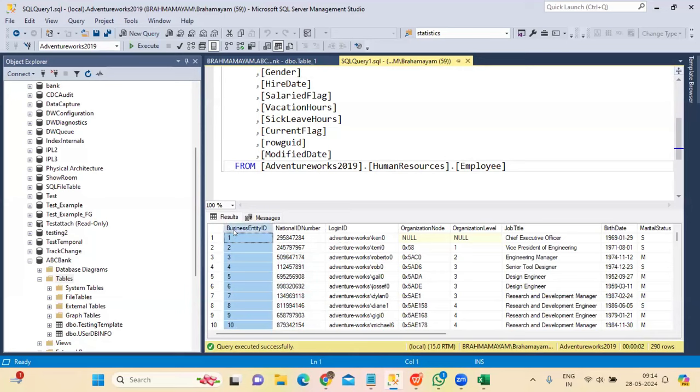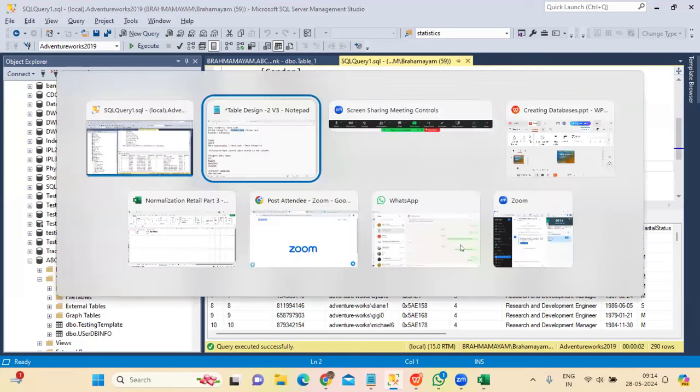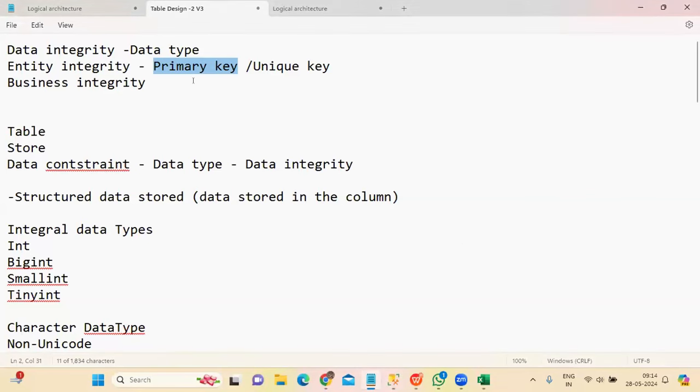Here we have business entity, which is a unique ID, and national number, which is a unique ID. So you can use any one of them to search for one of the employees out of many. We can also have employee ID. So that is up to the business, how we do it. And as we go further, we will be able to see.